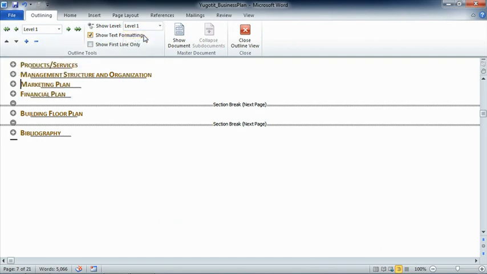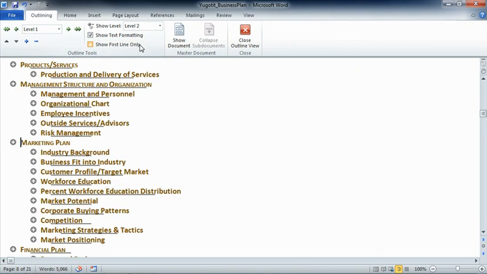And now let's go ahead and click on Level 1, and we see that this is greatly simplified. Now all of those Heading 2 that were supposed to be Heading 2 are gone. If we want to see them, we can click on Level 2 from the Show Level option, and now they're back, but they appear indented like they should be. Please don't forget that this particular setting as part of our styles is not only important in the Outline View, it will also be important when we undertake the creation of things like our table of contents.